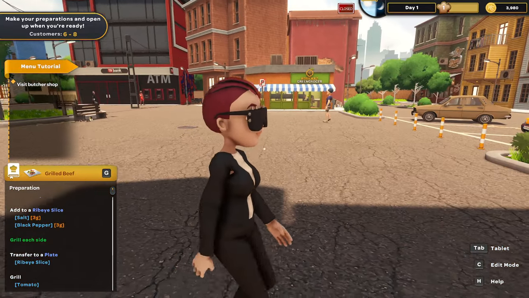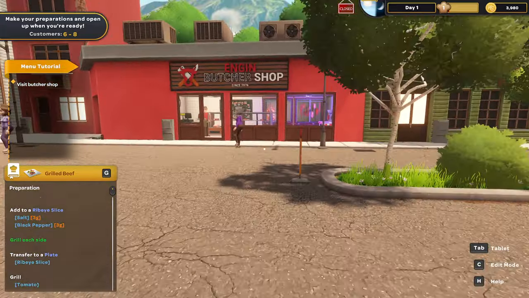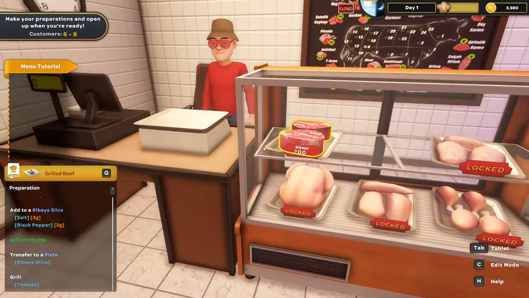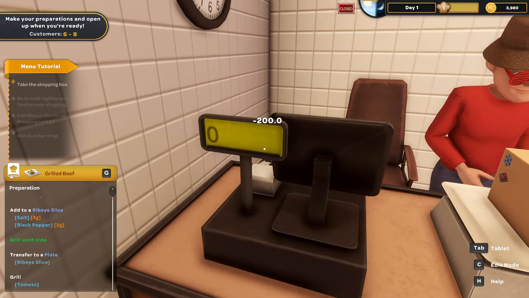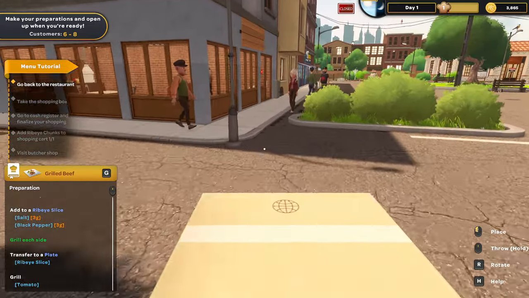Stop there. How are you doing with your fancy shades? The butcher shop is right over here. Since 1976, it's the butcher shop. And we're going to get some ribeyes. So a ribeye chunk. And we're going to go to the cash register and going to buy it. Take the box and go back to the restaurant.